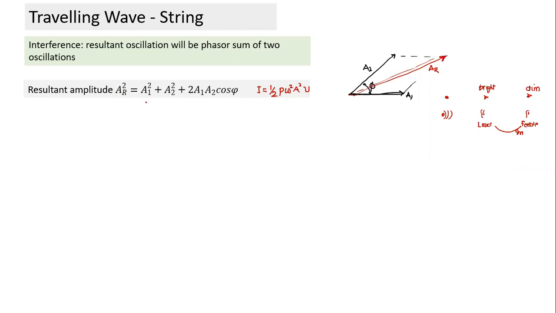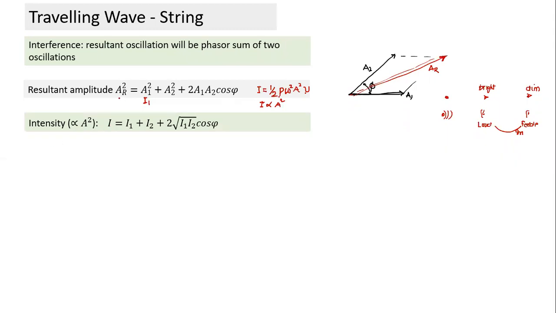So suppose I write an I1 term here. What does the I1 term indicate? I1 indicates the intensity created by the first source. I2 indicates the intensity created by the second source. And IR indicates, when both the sources are present, the resultant intensity. And everywhere, since it is the same medium, omega is the same, rho is the same, and the wave velocity is also the same. This whole thing is like a constant. I can use I is proportional to A square, or in place of A square, you can substitute the corresponding I value. This is what we have done in the case of waves also, and the same thing is repeated here.